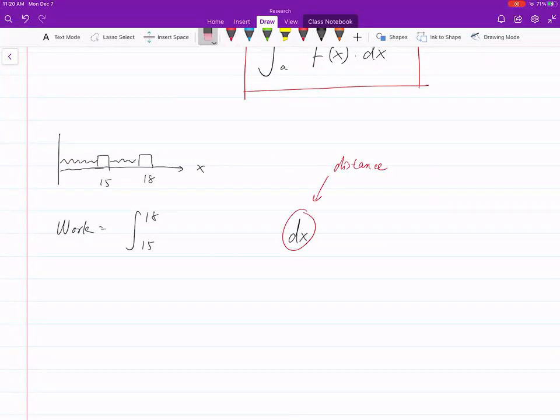Now what do I need here? I just need the force. By the way, at a different location, I should have a different force. It should depend on x. So what I'm looking for is a function of force depending on x. If I put it here, I have the force, I have the distance, I have the work for that particular piece. Then doing integration is nothing but summing them together.